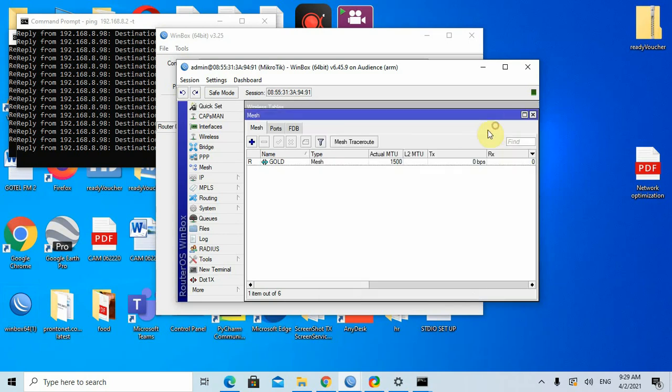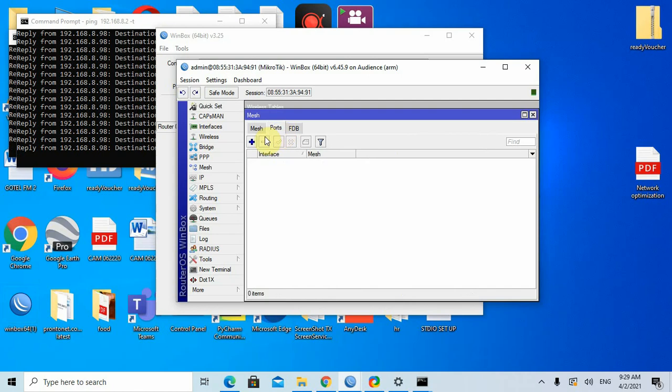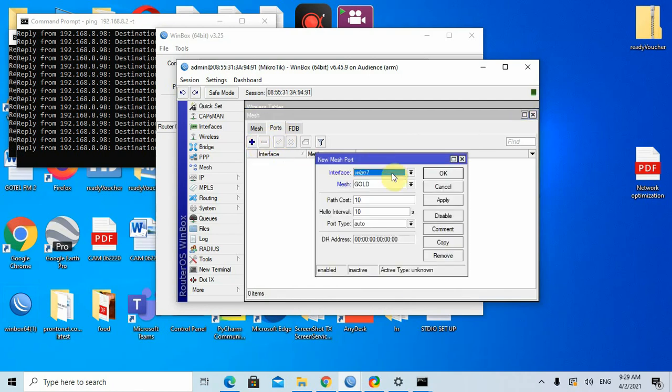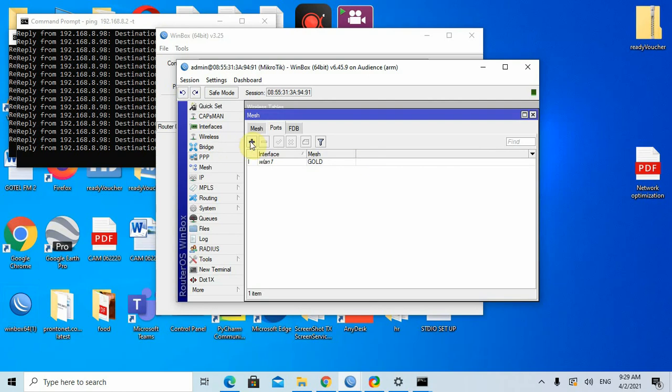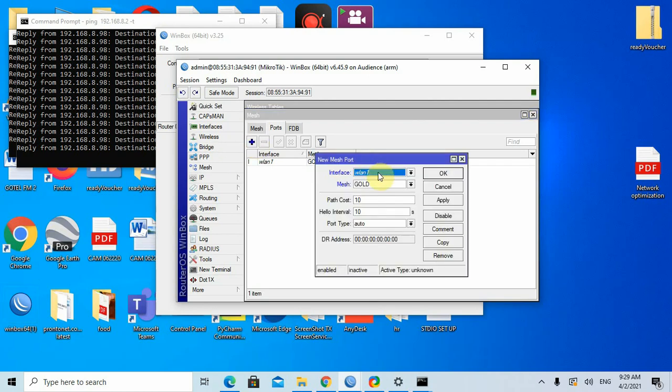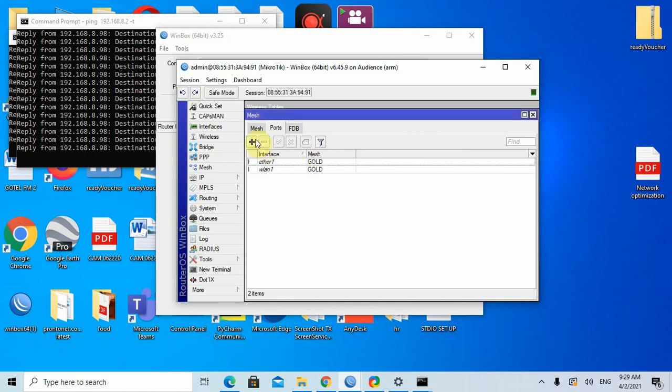Apply, OK. The next thing to do is to add the ports of the radio to the mesh. So the ports will be controlled by the mesh. So we have to add all.